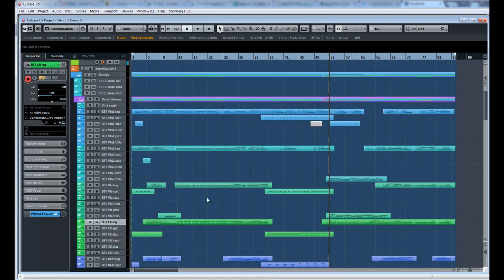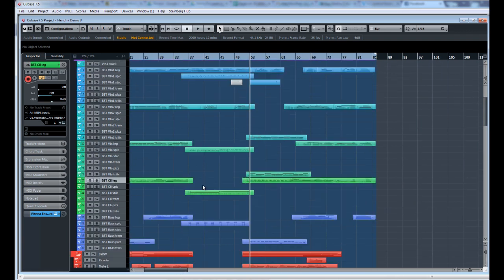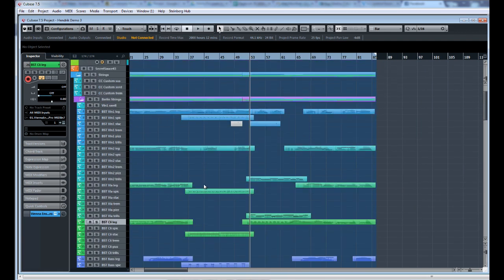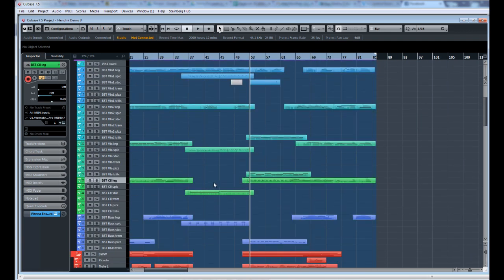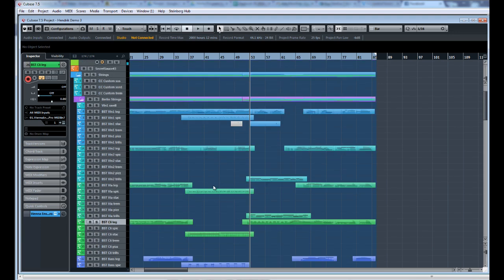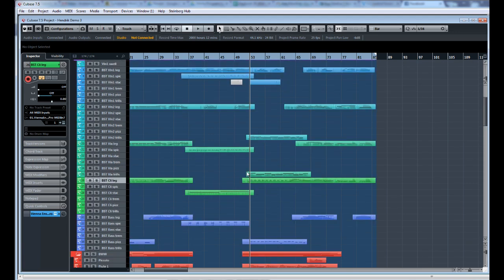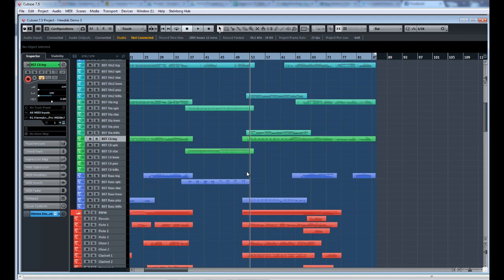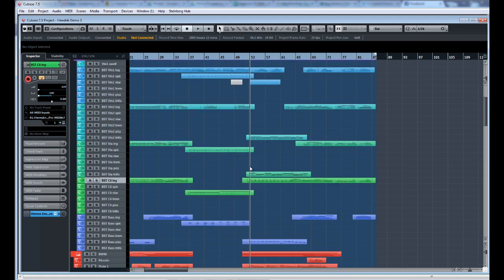Berlin Strings is very close, and as far as the sound goes, it's right up there with the sound quality of Hollywood Strings, in my opinion. There are a few little inconsistencies with patch volumes, which they're still sorting out at Orchestral Tools, but it's very minor and easy to adjust yourself anyway. Whereas Hollywood Strings tends to be totally balanced out of the box. But yeah, I love it.